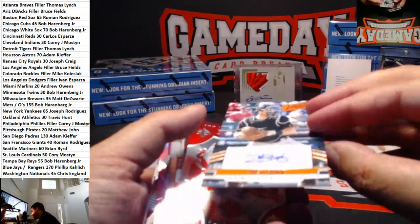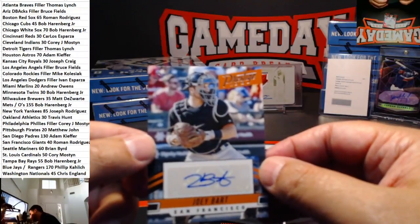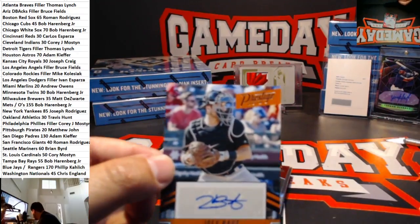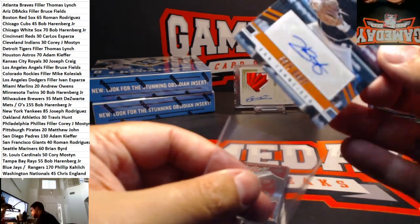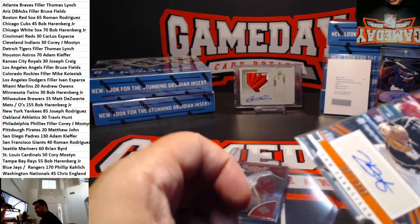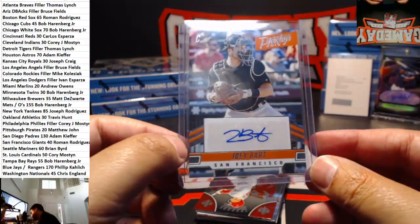Get the hell out of here. What is this? What is this, guys? I mean, this is crazy. Joey Bart? Joey Bart for the Giants? This is unbelievable. Yeah, man, it's still a nice card, though. For how much the Brewers cost, it's a really nice card. Joey Bart.